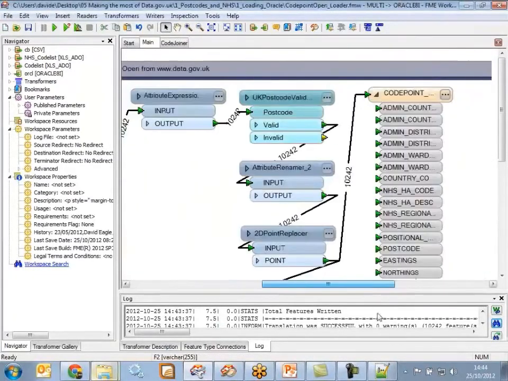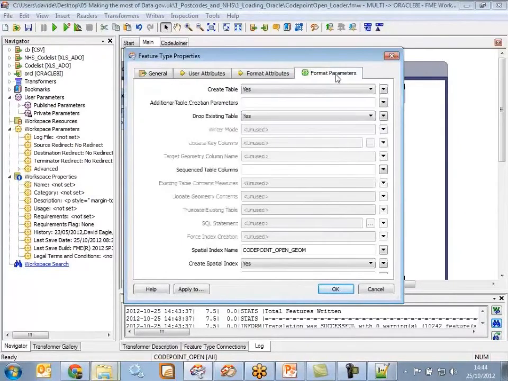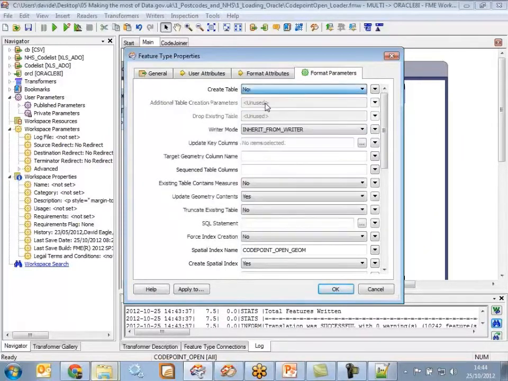What I've also done is loaded that data directly into my Oracle database, and you can see if I go to the format parameters, I have created the table. If the table already exists, I've dropped it, but if it doesn't exist, you can choose to truncate that table to basically remove any content that's in there.